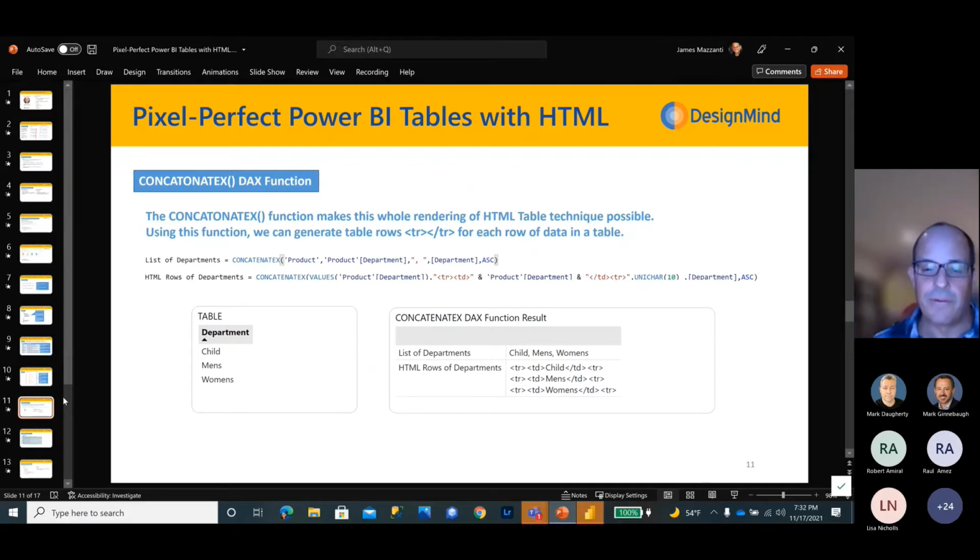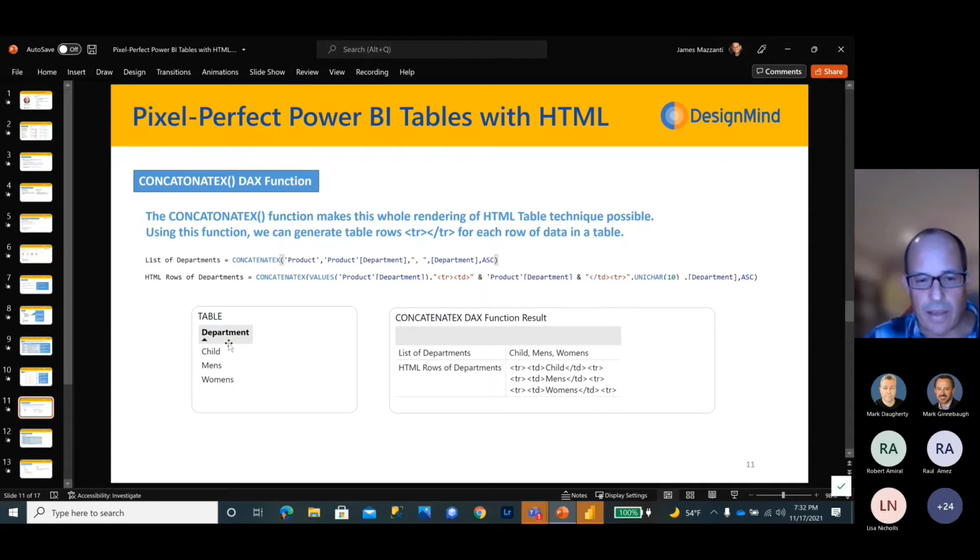Maybe everyone has their slicers on one page, they're using the sync slicer feature and hiding the visibility of slicers, but they want to convey what slicer selections are made on the page. CONCATENATEX is a great use of that.